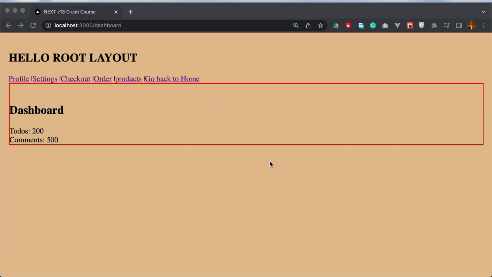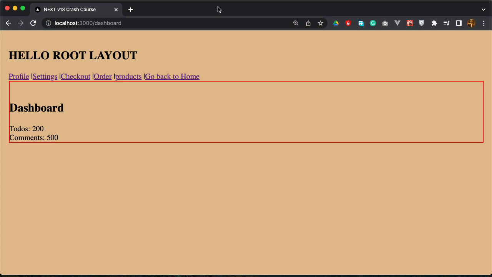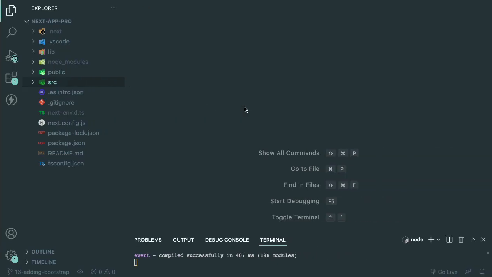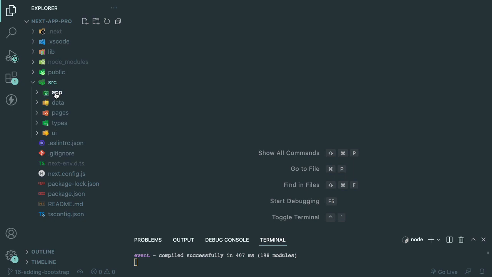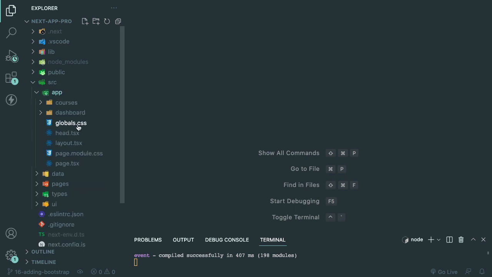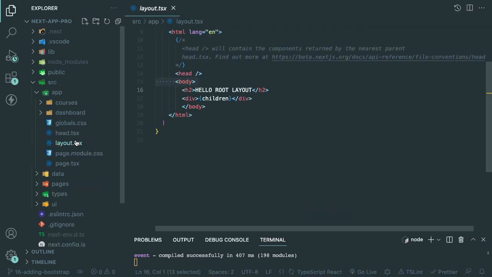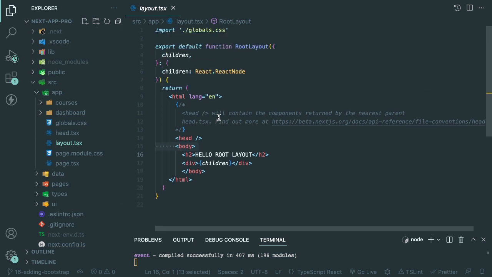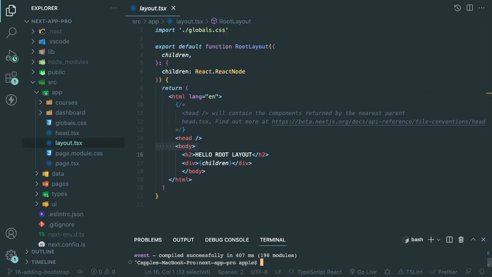If you want to add an external style sheet like Bootstrap or Tailwind, you can do that. But now I'm going to teach you how to add Bootstrap. If you want to add an external CSS framework, you have to add the CSS inside the layout. First of all, we need to install Bootstrap.